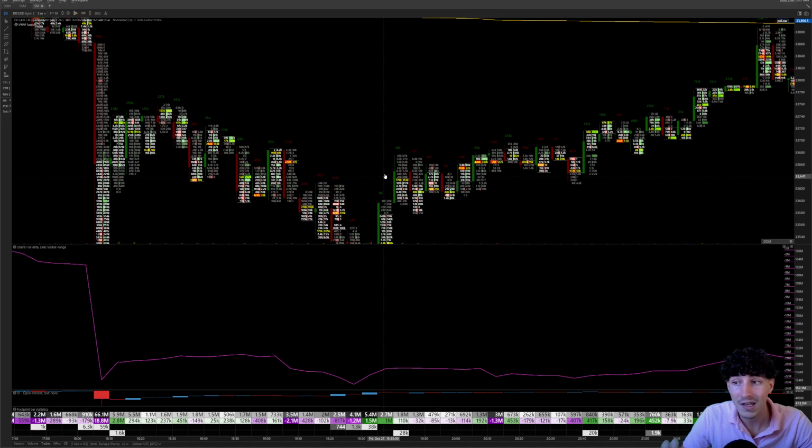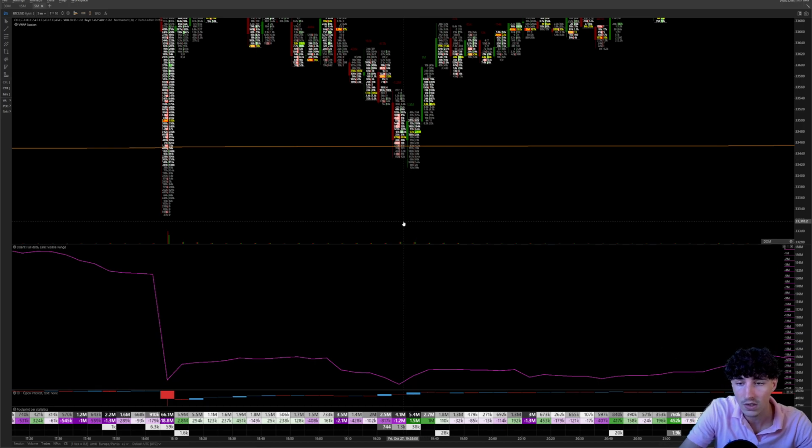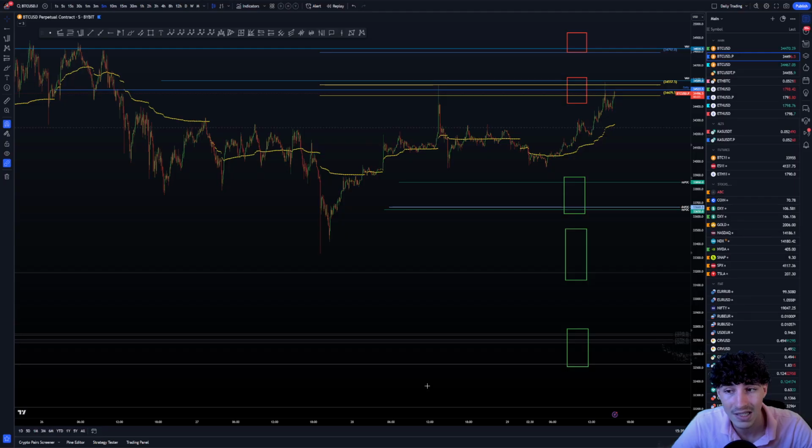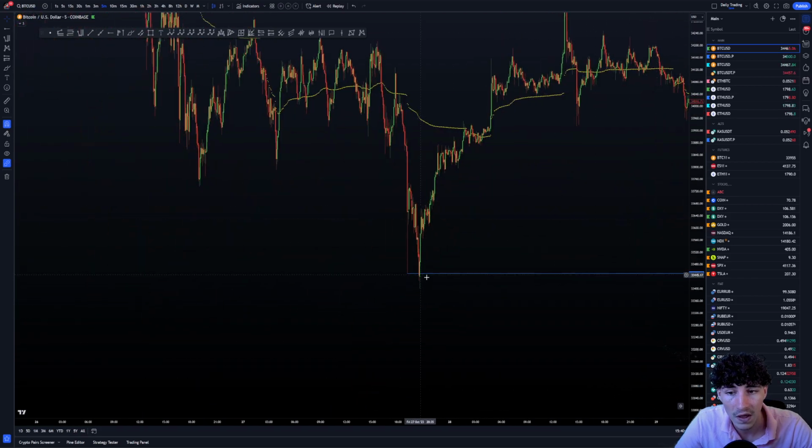On Bybit, as you can see here, we do not go and take the stop loss. You can see here we have the low of the week. We do not really go to take the stop loss there, but on Coinbase, if you go on Coinbase here, you can see we go and form one more new low to take the stop loss.